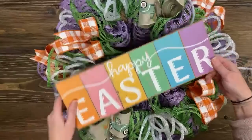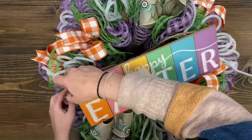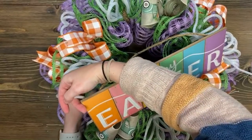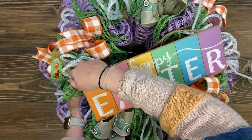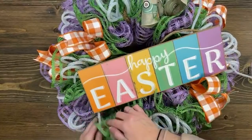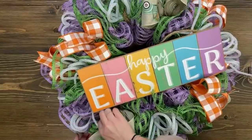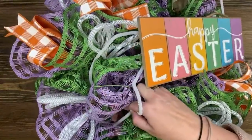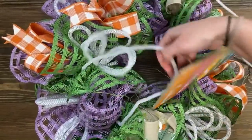All right, let me tell you what she's doing here. She's going to take those chenille stems that she added, or pipe cleaners, however you want to call them, and she's going to stick them down inside the mesh where it's comfortable to get it attached to the metal form underneath. And you're going to do it on an angle. It really doesn't matter. You can put it straight on, but when you hang it up, you can put it to an angle. You can do whatever you want to with that. But she'll do it to an angle.